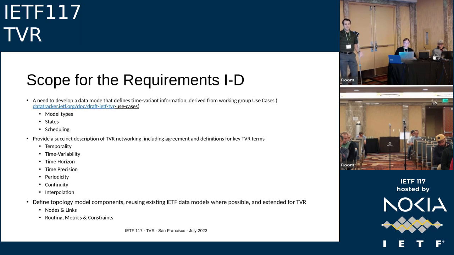So the scope of this document is we're starting with the use cases as a basis for why any of this is happening. And then we're discussing what can be modeled, what are the different aspects of models generally of a network, and how schedules can fit into these things. The next group of items here are some terms that are being defined in this document. These terms are a first go at putting concrete definitions to them. So we'll welcome feedback about these details, about how they're written now, about if anything's missing or if anything is confusing. We want these terms to be as clear and understandable as possible.